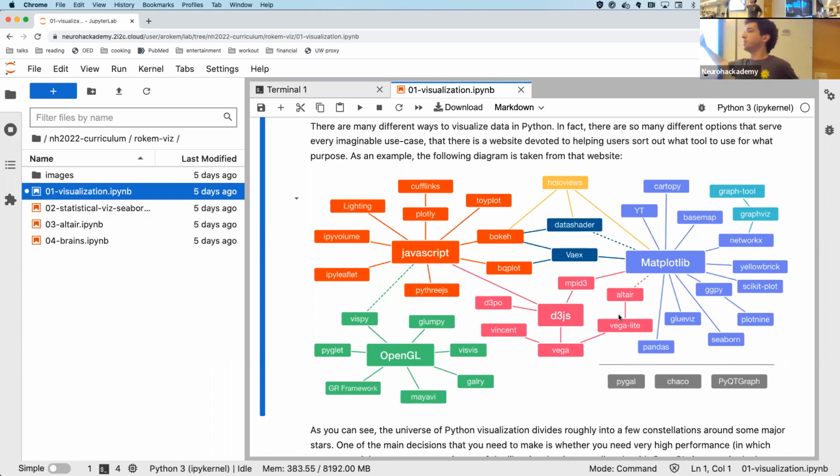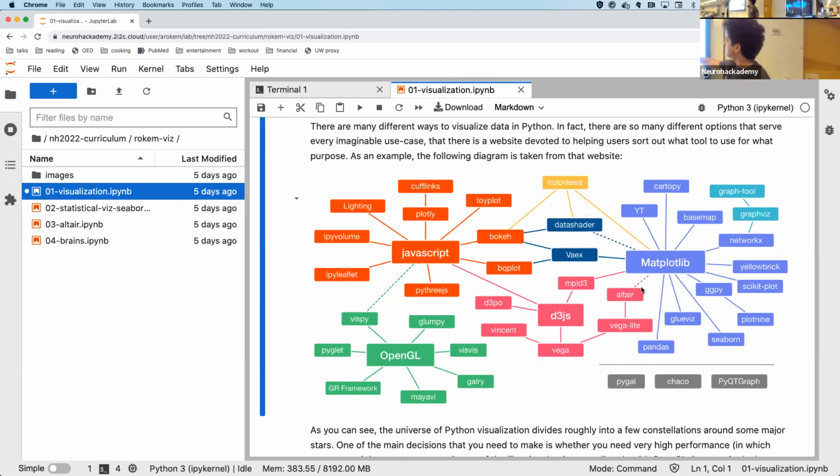There is actually a whole ecosystem of tools where you write Python and they write the JavaScript and render it for you and do all kinds of cool things. On the other end here is Matplotlib, which precedes this whole web-based Jupyter thing by quite a few years. But there's a whole ecosystem around Matplotlib as well, and we'll see Matplotlib in just a second.